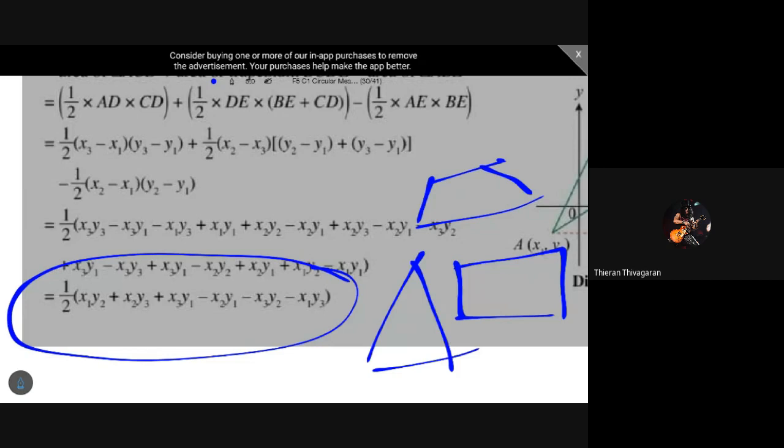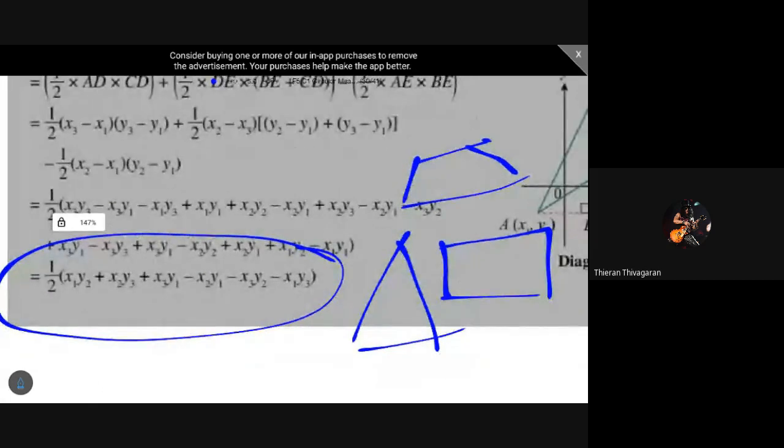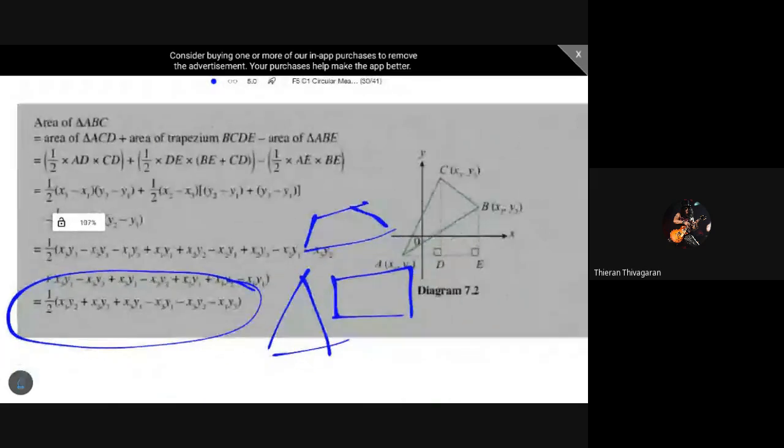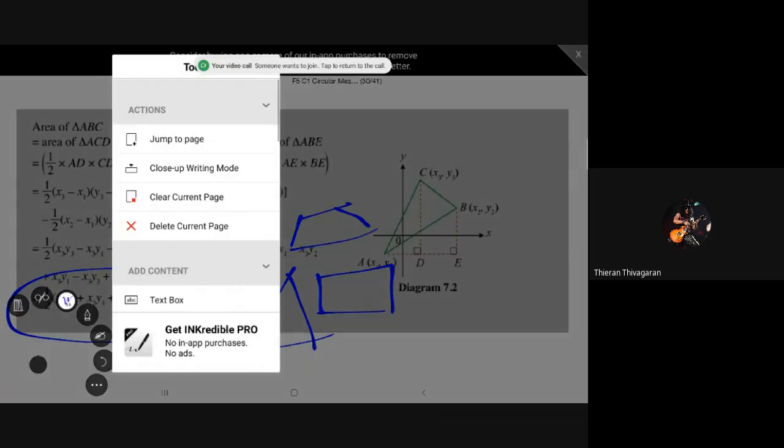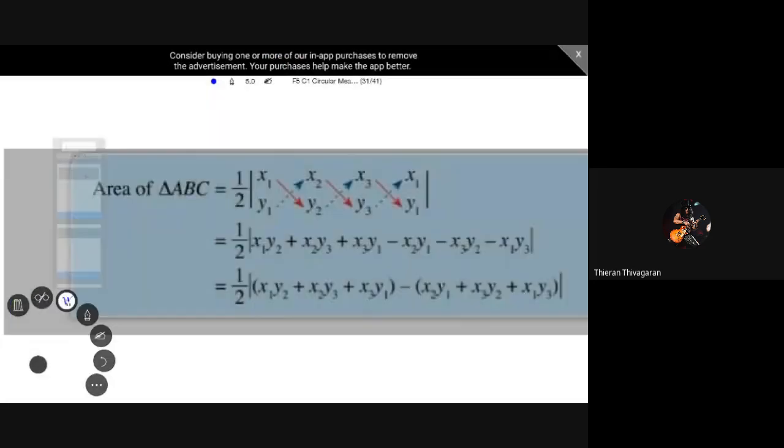Okay, this formula is not famous, so they rarely ask. This one also they won't ask to prove. But if you're interested, you can go through it when you have free time. Because this one is quite long to explain, that's why saya tak mahu bosankan kamu semua. Okay, so we see the next one. This one you all can go through by yourselves because it's not famous.